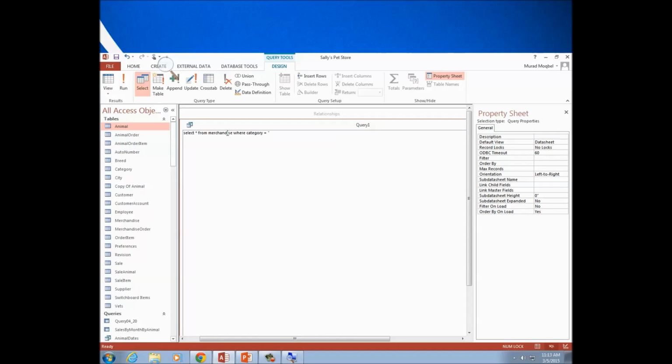Category equals cat. Cats, and go singular. And the other condition was list price greater than 10. Is that right? We need a hashtag around that. And since it is numeric, we don't need. So anything that is numeric except for dates. So the hashtags only for dates; numeric, nothing around them. Text, yes, we will need quotation marks, or single quotation marks for SQL Server.